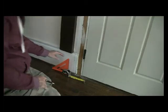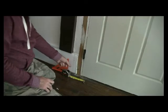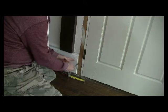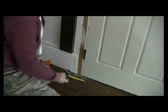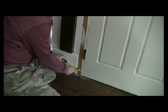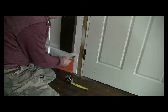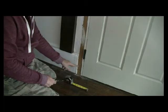Okay, the next step is to cut the baseboard. The baseboard is pretty tall, so I'm going to have to cut out at least 3.5 inches from this point at the door jamb to this point here. To get this measurement, I divide the trim right down the middle, give myself 3.5 inches and make my mark. Then I take my quick square, lay it up here, make my tick marks, draw my straight line, and now I've got that 3.5 inch space that I need to cut.